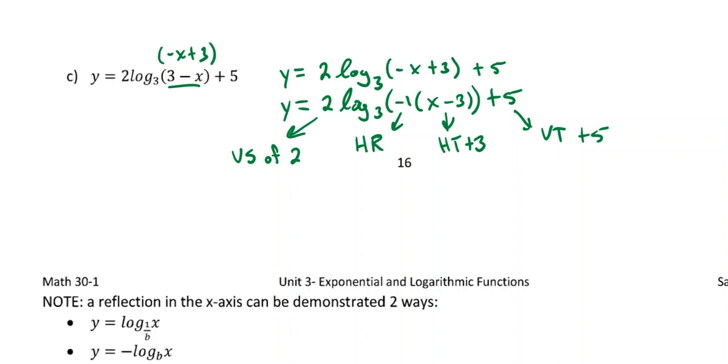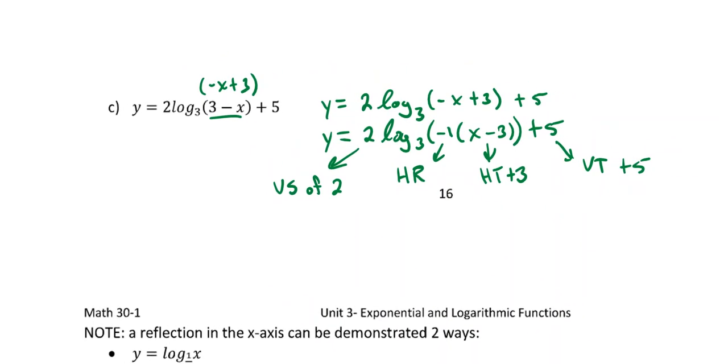All right, there's all our things. So our vertical asymptote. You know what? I will do it just for the first one here. The vertical asymptote originally was at x is equal to 0. Now the vertical asymptote would be at what? 3. Yeah, so it's going 3 to the right. The whole thing is being shifted 3 to the right. So that's going to be at x equals 3.